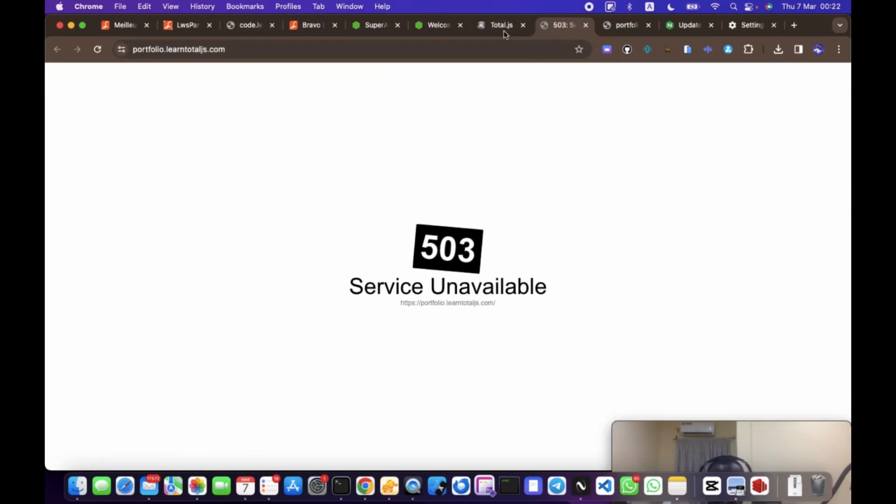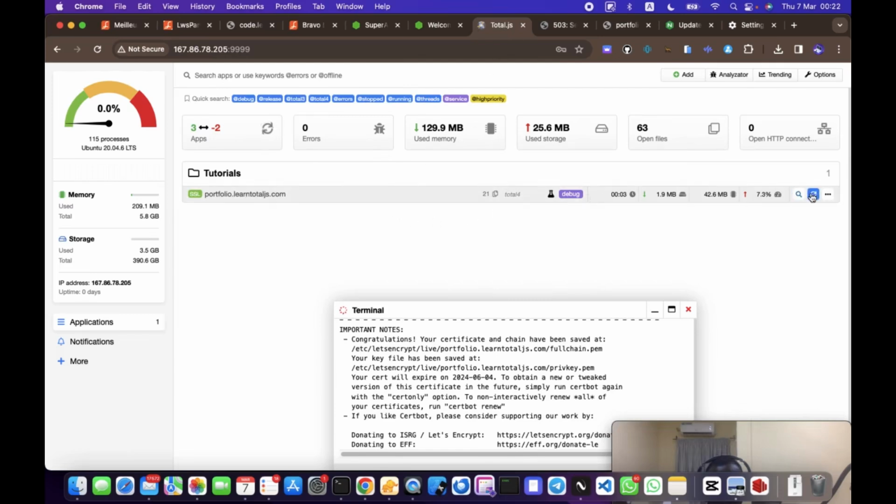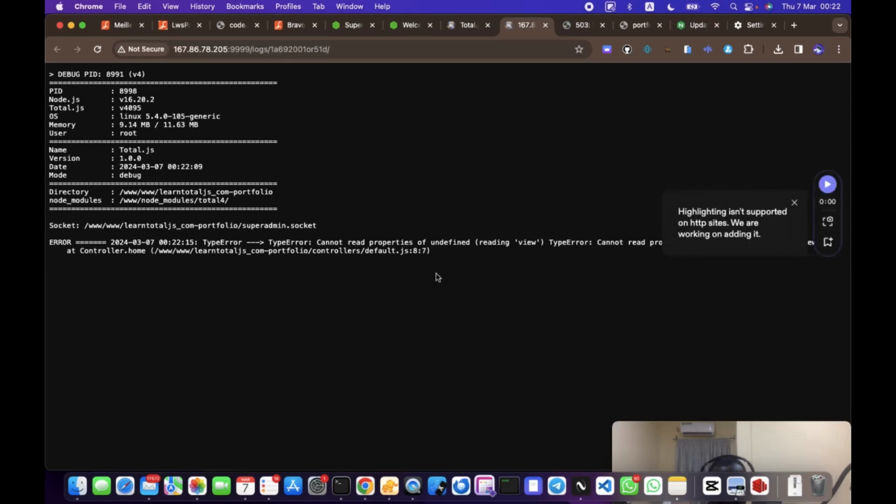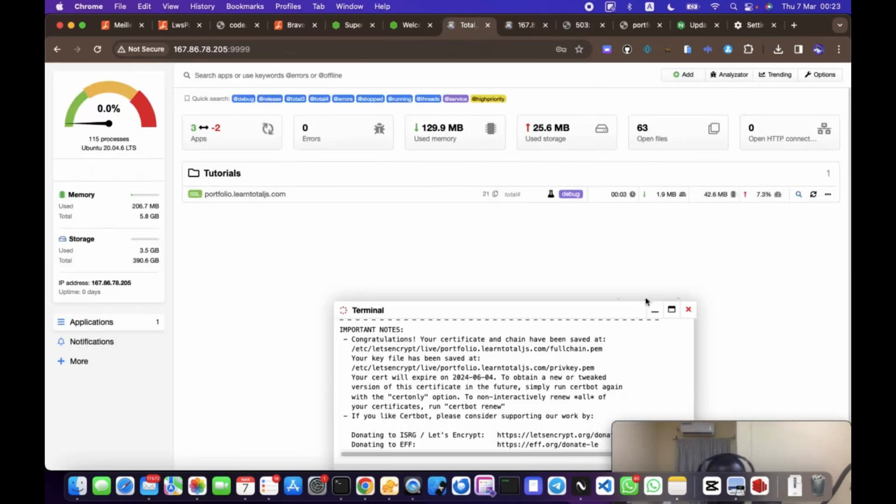Okay, now it is showing this error message. If I go back here, if I click, how you can see the log file, you can click on this icon to show the logs. Okay, as you can see, it is saying that view of undefined, and yes, this is very important. Our application is using Total.js v5, okay, but as you can see, I was trying to use something else, which is bad. Okay, Total.js v4 is not able to run our Total.js 5 application. We need to optimize it for it.